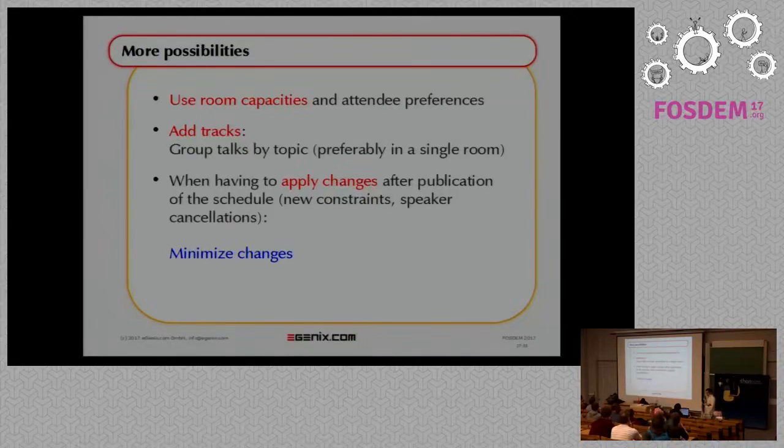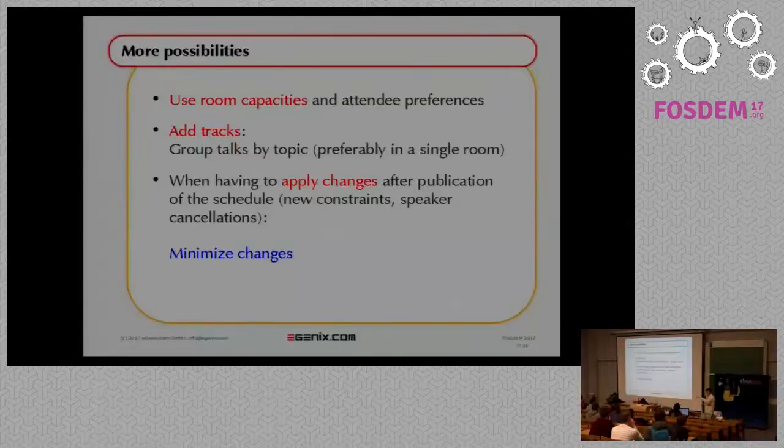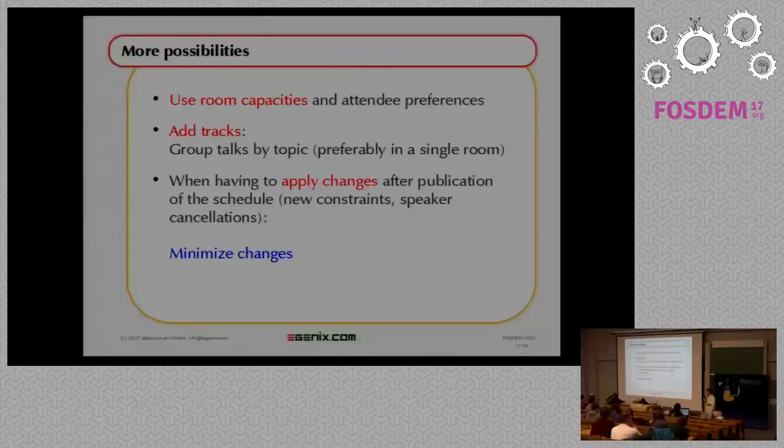Of course, you can do a lot more than what I showed here. One of the things that you would have to do is handle different room sizes. This one's a very big one, and we only have very few attendees. Something else that is very popular is having a Python track. We do that at EuroPython as well, so you have different topics and you group talks by topic and try to have all the talks for that particular topic in one room so people don't have to change rooms all the time. This would be possible to do.